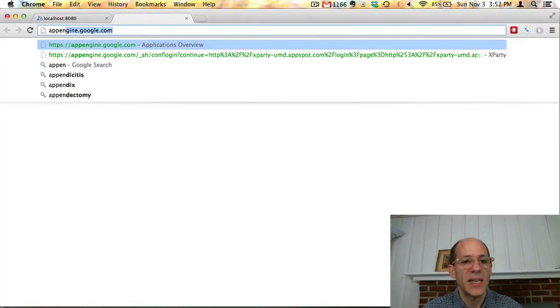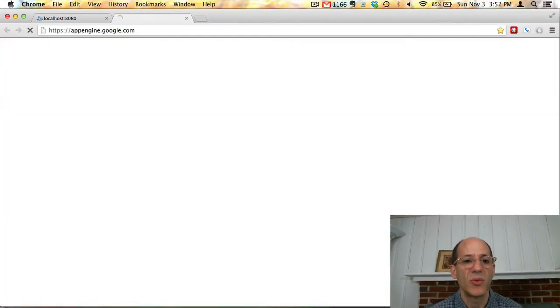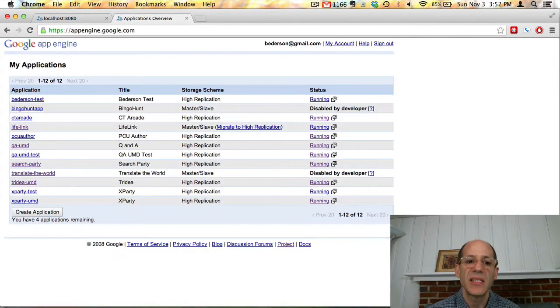We're going to visit a website called appengine.google.com, and this is Google's control panel for App Engine. You're going to have to create yourself an account for the first time using your Google account. It's fairly straightforward. Once you've created an account, you'll get 10 free applications running on App Engine. They're free for a certain amount of usage, and how much usage is well defined, but you have to go into the depths to figure out exactly what that means.